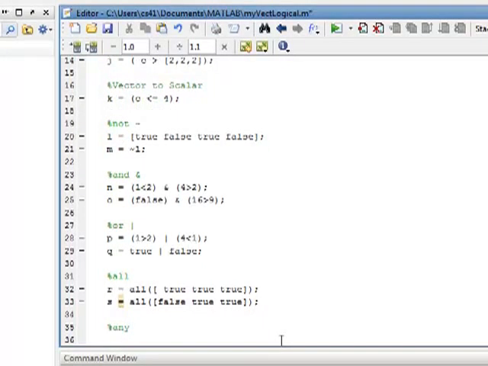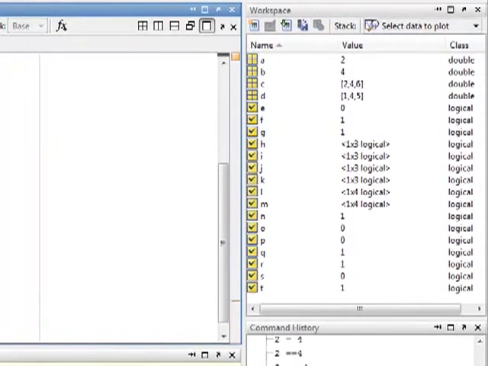And there's any, which is to say if anything is true, so I can go false, false, false, true. If anything is true, then any will evaluate to true.